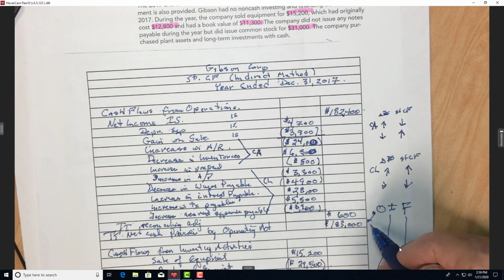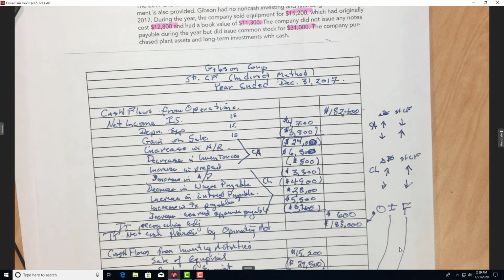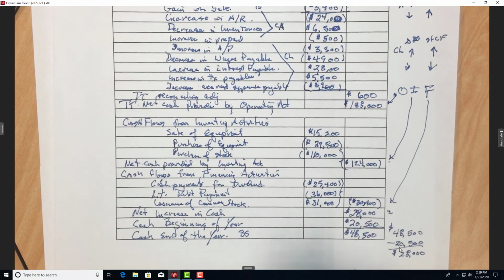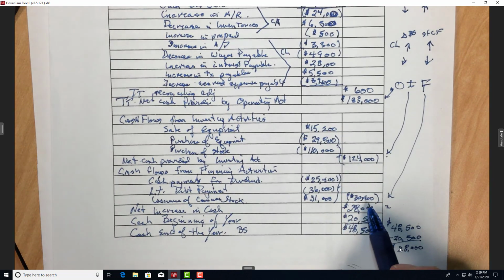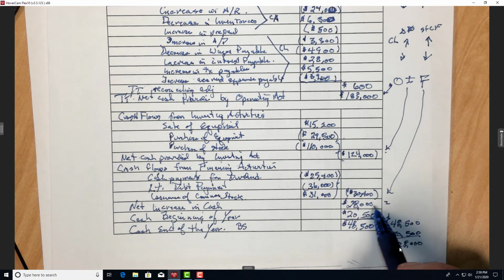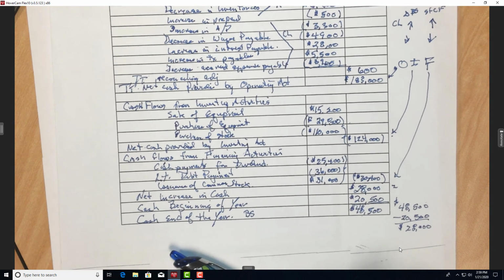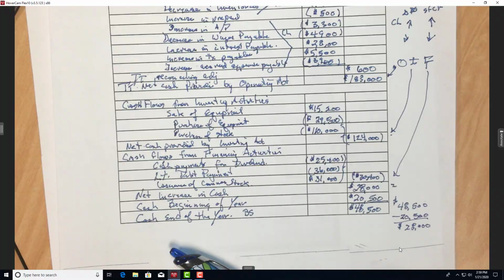So if we add these three up here, that's going to be a total cash flow out of $30,400, and that is the financing activity. We add these three up, and it should equal the $28,000. So these three equal the $30,400. We add up the O and the I and the F. It should equal $28,000, and we have now done the statement of cash flows. Hopefully this has been helpful.